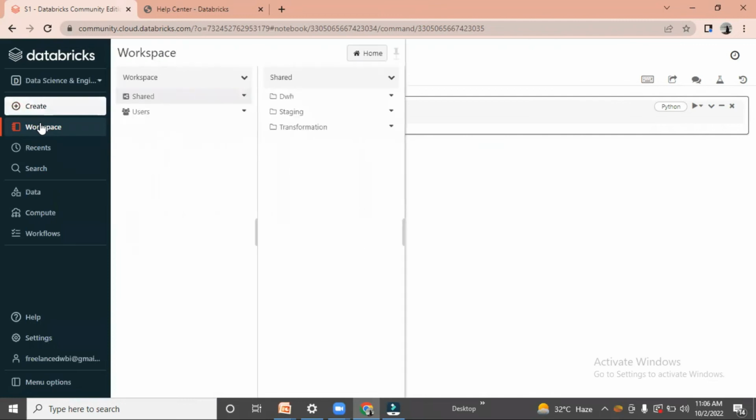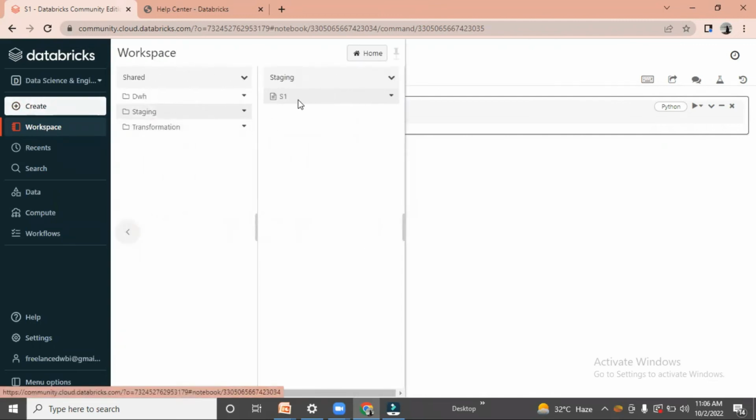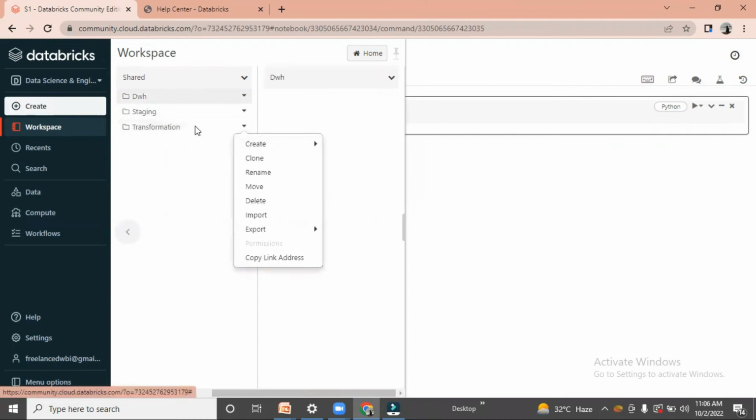And if I show you, this notebook is now coming under staging. Like this, we can create different notebooks in transformation and data warehouse. In the folder, you can also rename or delete the folder.